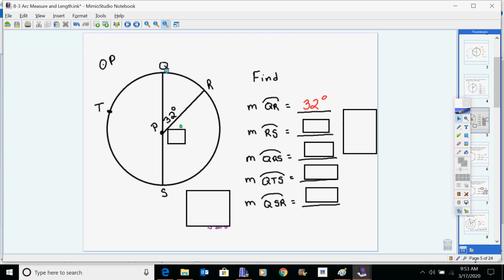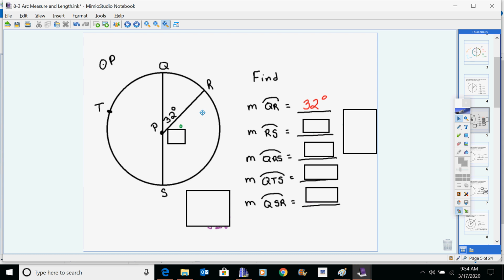And that's simply by definition, because the measure of an arc is defined to be the number of degrees. It is not the same as the length of the arc. Like if you took a ruler or a tape measure to measure out how long this piece is, that's different from the measure of the arc, which is, in this case, the degrees for the central angle.